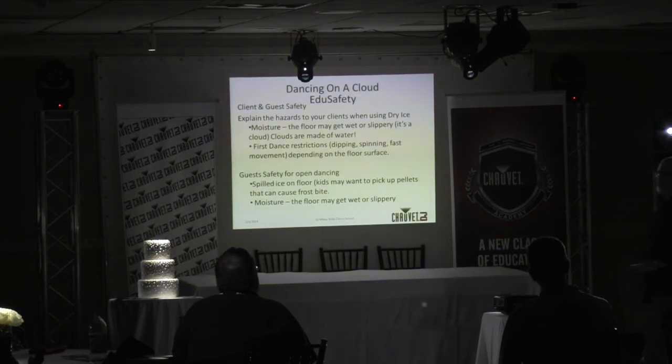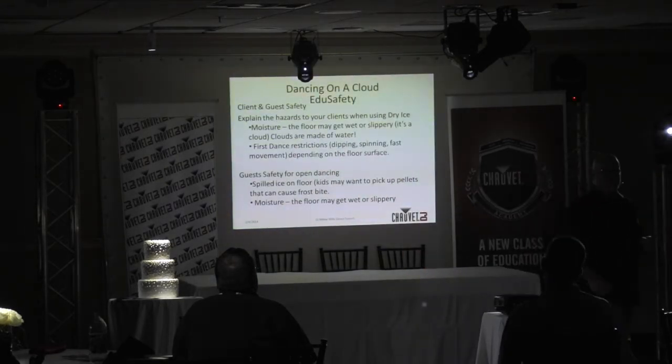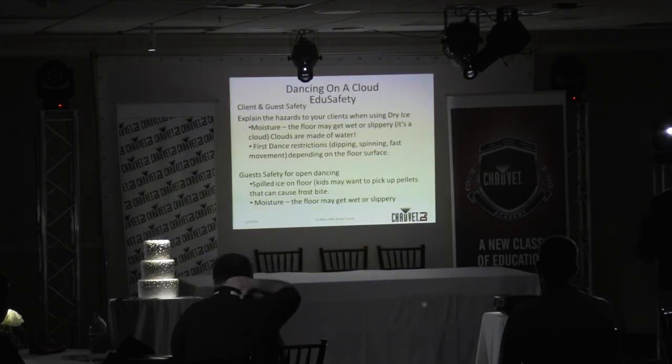How many people have done a first dance or a father-daughter dance? I do father-daughter dances with my low-lying cloud effects all the time. How many people invite the rest of the fathers and daughters out to the dance floor to dance with the father and daughter that's on the floor? Yep. Are they prepared? No. That could be bad, right? Especially if there's a little moisture on the floor. So how we gauge that, we talk to our clients, we give them a little heads up. We say, hey, during our first dance, if I notice any moisture on the floor, we're gonna opt out of the father-daughter thing because bringing everybody on the floor, or if it's important to you, we'll still bring them on the floor, but we're not gonna do the low-lying cloud effect. So it's real important.